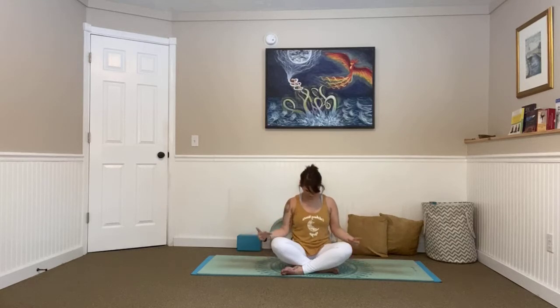Inhale, lifting those arms all the way up. Interlace your fingers. Turn your palms towards the sky this time. Press your palms all the way high. And exhale, release chin to chest. Inhale, lengthen all the way up.